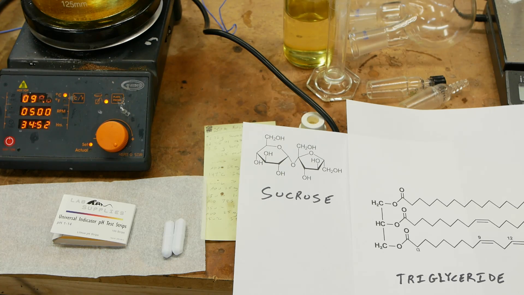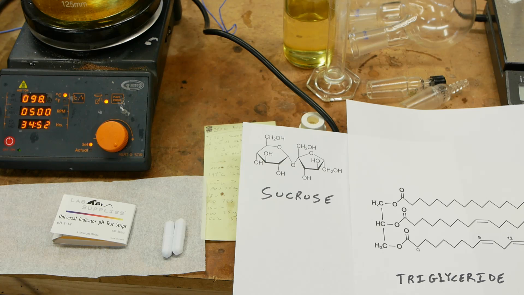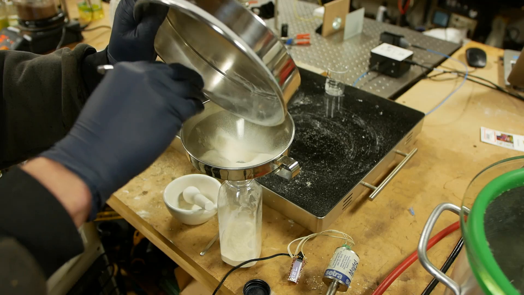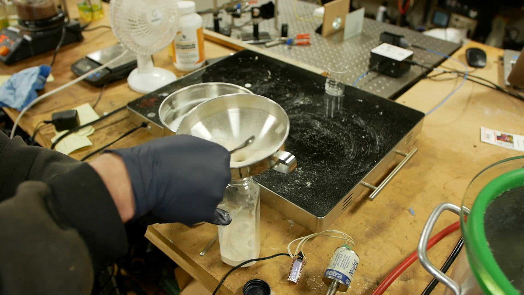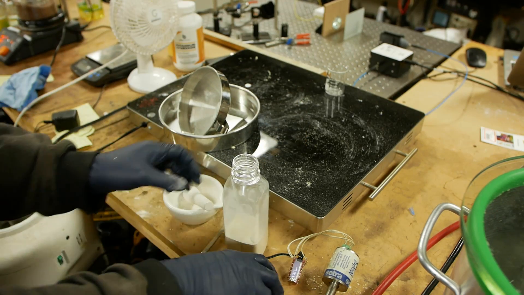The next challenge is getting the biodiesel and the sugar to mix together. As you know from playing around in the kitchen, sugar doesn't dissolve in oily substances, or maybe we don't really play with biodiesel that much in the kitchen, but it's very similar to oils in how it mixes with things. And so if we were making this just for chemical analysis, we could use a solvent maybe that dissolves both the sugar and the biodiesel. And then that solvent would be our base in which all these reactions are going to happen. But as it turns out, there aren't that many good choices of solvents that are non-toxic and easy to remove from the reaction later on. So the challenge is to find something that's more or less food safe. So if there's a trace of it left in there, it's not a problem. And it also does a good job of letting the biodiesel get into good contact with the sugar. And as it turns out, soap is actually a really good solution to that problem.